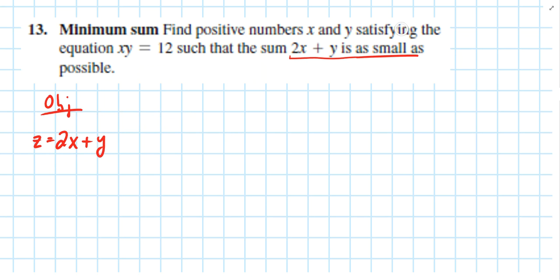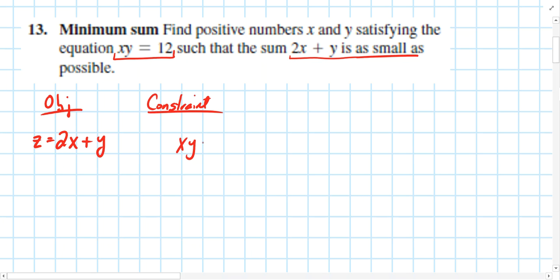Now, as we look throughout the rest of the problem, we're told that one requirement is that x times y has to equal 12, and that's going to act as our constraint. Since there's an infinite number of numbers we could test for x and y, we could create as small a result as we want for z based on any x and y value that we compute, but by limiting x and y to produce a product that's equal to 12, that acts as a nice constraint for us.